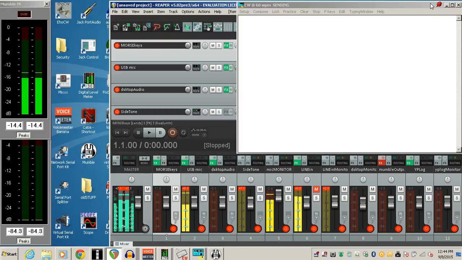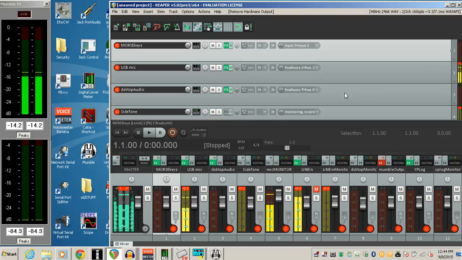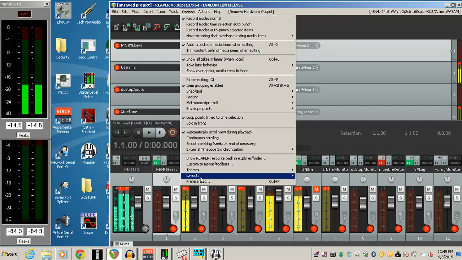So let's take a look at the top of the screen here, and I'll go over what we're using Reaper for as a master. Reaper has a very good WASAPI exclusive mode. I'm going to open up the settings and let you take a look. You're going to lose the audio, but I'll come right back.